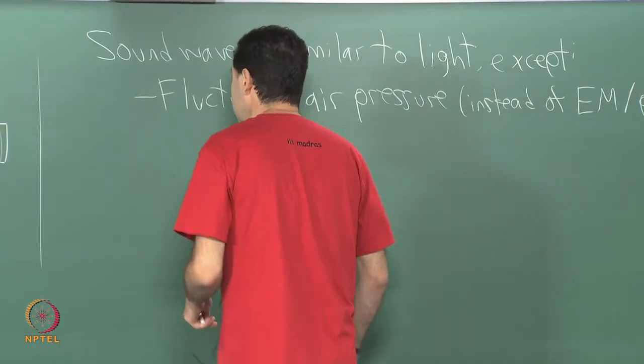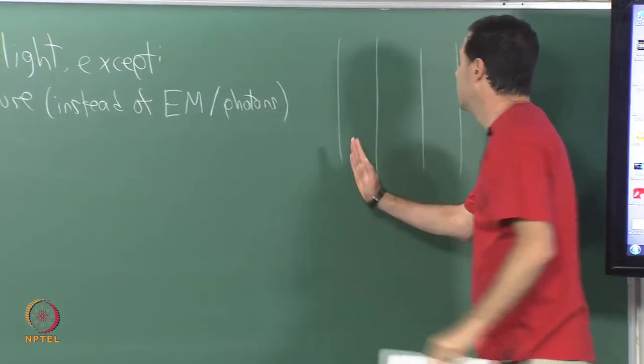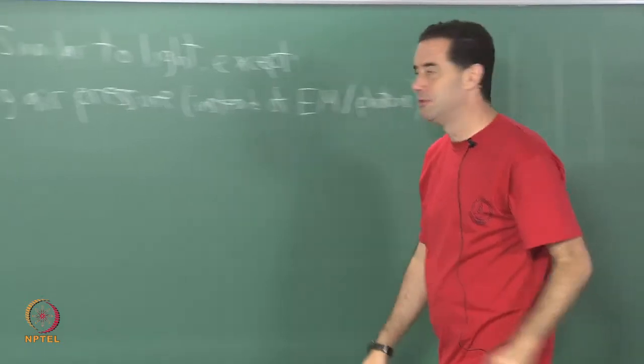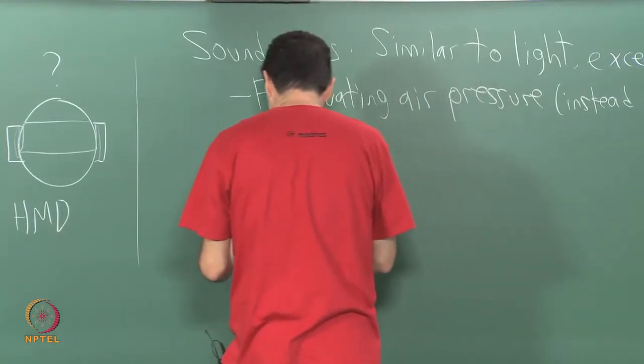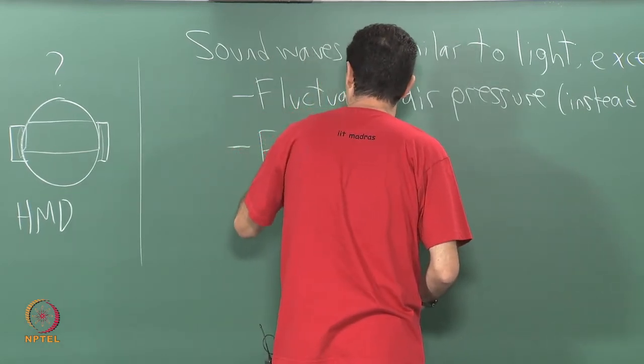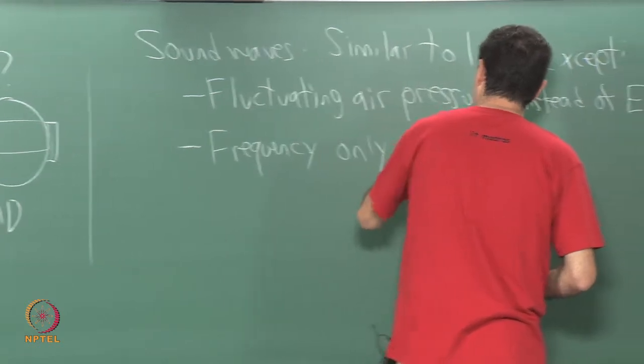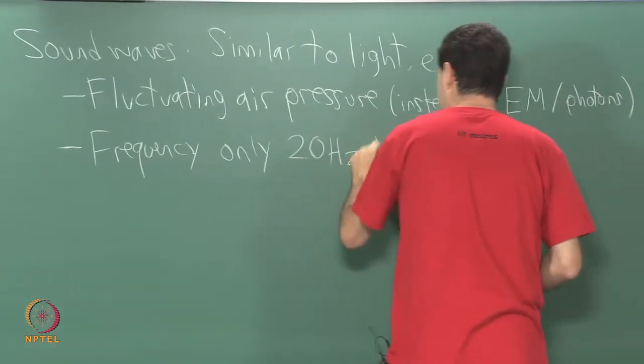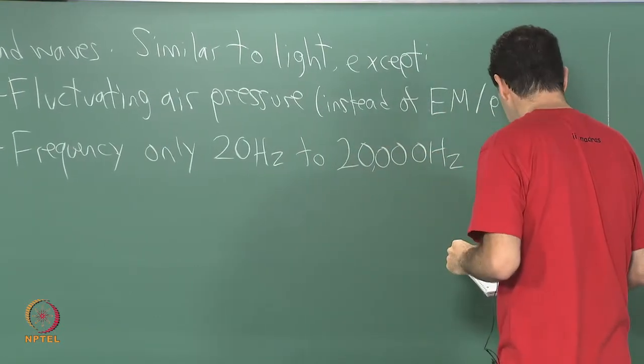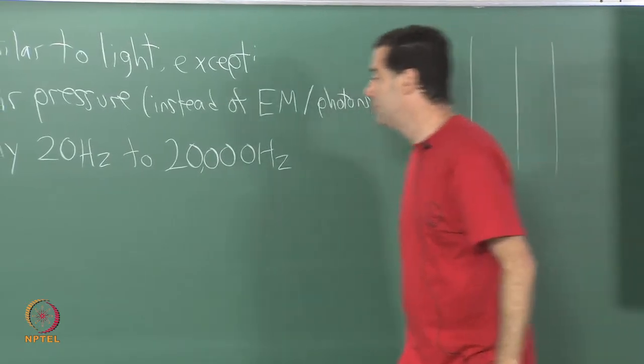Imagine they are propagating waves - there is a compression part and there is a rarefaction part where it is decompressed. So, it is compression and decompression as these waves move through space. The frequency range is only from about as low as 20 hertz to 20,000 hertz. Which in the case of light is up to 10 to the 14 hertz. So, much much higher frequency for light.